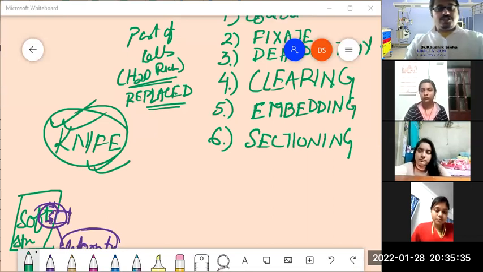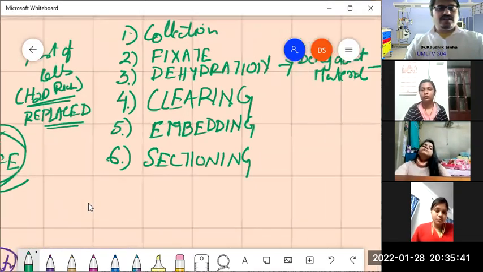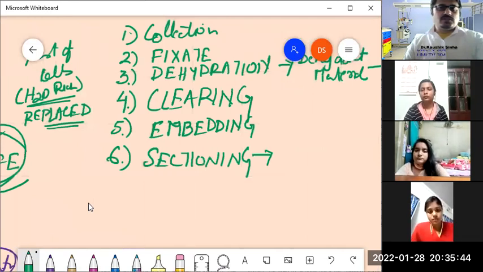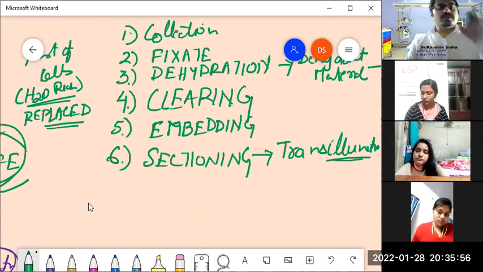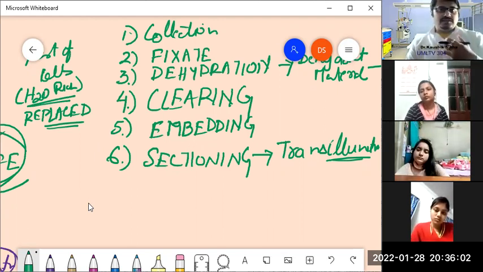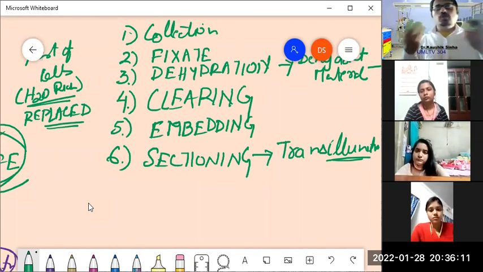Now, the section should be very thin. I think I've explained why the section should be very thin. Because of, in one word, we can say trans-illumination. Illumination means anything upon which light falls and gets reflected so that that thing becomes visible to our eye. That is the concept of illumination. We cannot see anything in the dark. If I switch off all the lights of this room, you would not be able to see me, even though my camera remains on. So we need light to see.